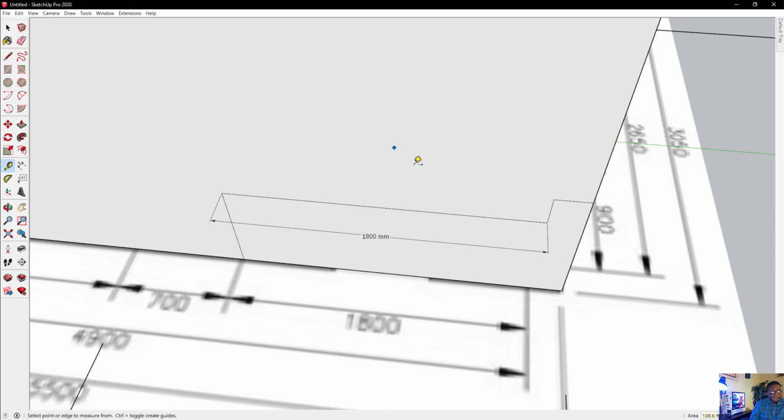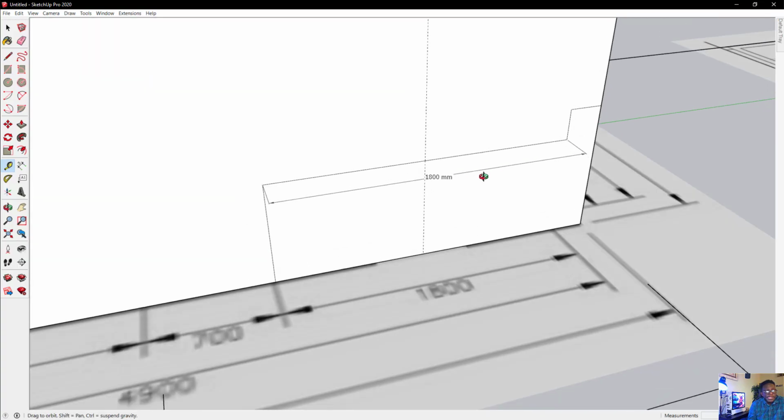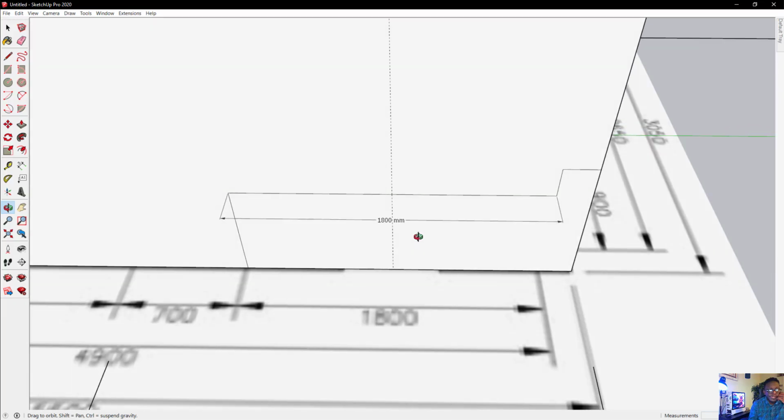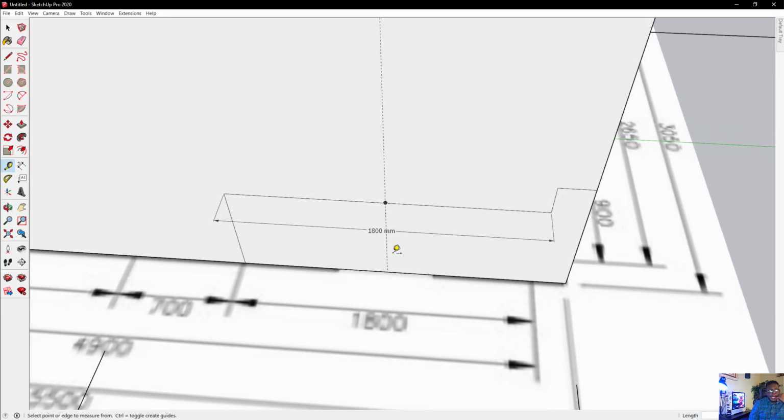Then I don't know exactly how far this is, but the idea I'm trying to get across here is that I am trying to offset a point there and offset a point there, and these two offsets must be equal.